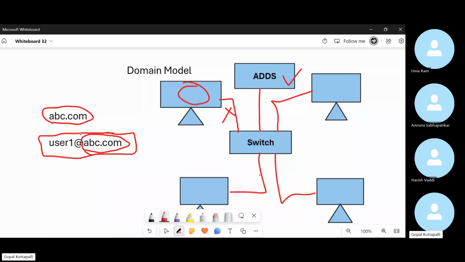So when this user logs into any machine using his domain credentials, the request will go to Active Directory Domain Services. Or if we just promoted this to a domain controller, then the request will be there in the domain controller, DC, and it will authenticate whether the user is entering the right credentials or not. If those are not right, his access will be denied or the connection will be refused.